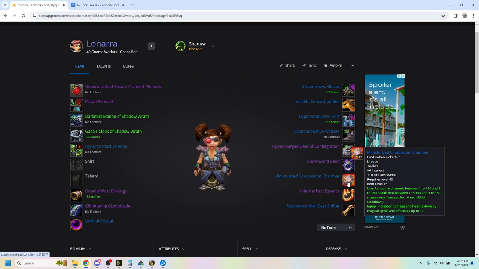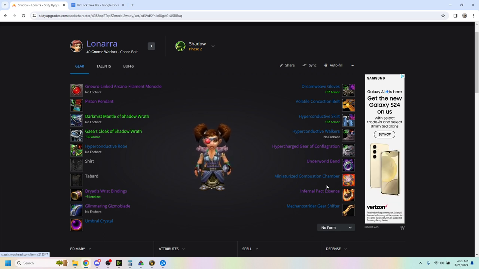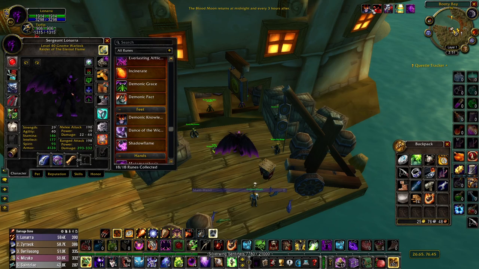Now, miniaturized combustion chamber is the better of the trinkets in terms of raw spell damage because it has the guaranteed 12. The on-use effect here is not actually helpful because you have life tap. So you're only using it for the magic spells and effects. And the intellect is nice, but not super important. And the fire resistance is fine, I guess. It should have updated by now. Yeah, 50. So in that case, yeah, it's 12.